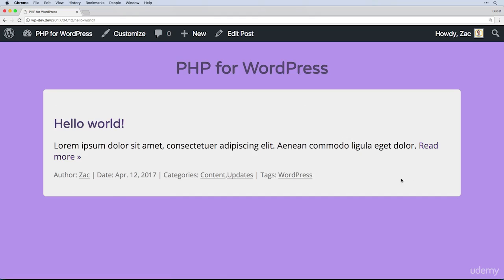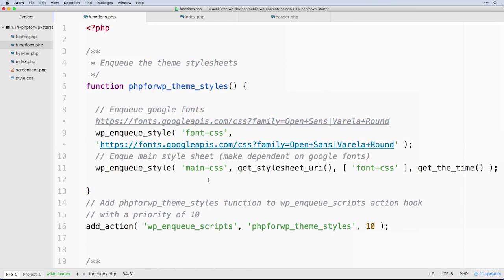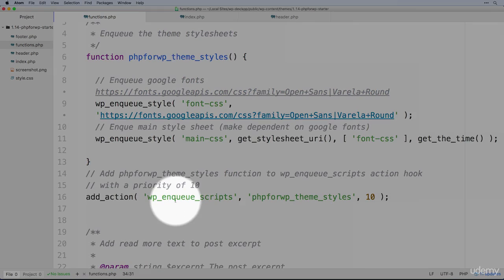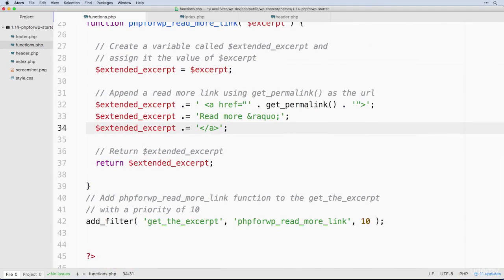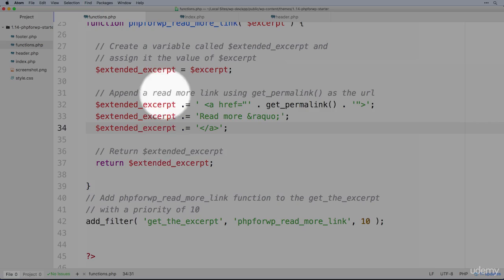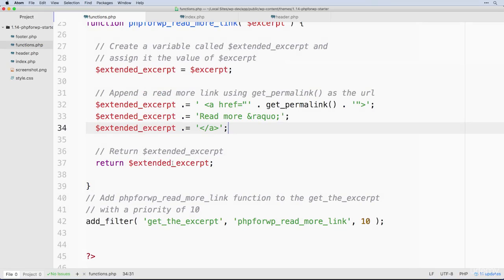The only problem is that now we have only a single template and it's displaying the same thing every time, which is not what we would really want. But we could solve that problem by using different templates, and we'll learn all about that in the template hierarchy section. For now, what we really wanted to point out was that we've got an action hook that says, hey, when you're ready to enqueue scripts, go ahead and enqueue our scripts, run our scripts. And then it's saying, hey, anytime somebody wants the excerpt or is trying to get the excerpt, don't give them the normal excerpt. Let me modify it and then give that back.